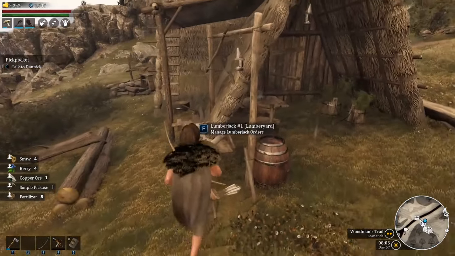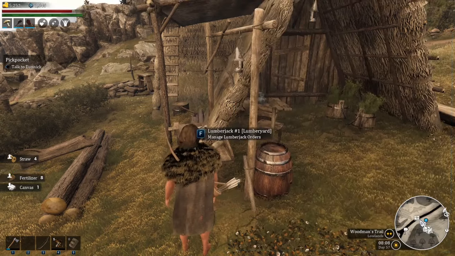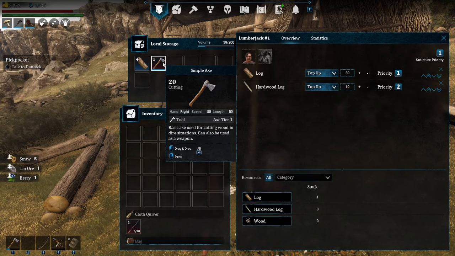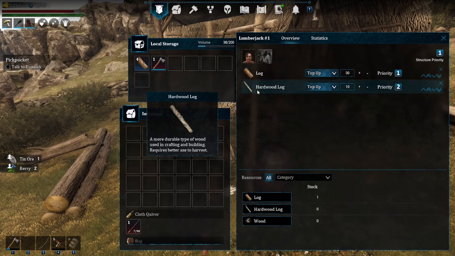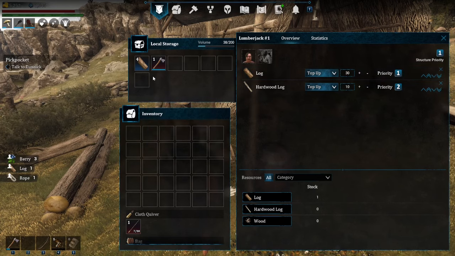And then for the lumber mill, I know I can access it through here, but just running up to it, just because. So we needed to provide them with an axe. Just for ease of convenience right now, I gave them a simple axe, and then I assigned them some jobs. So I want them to get 30 logs, and then I want them to search for some hardwood. I could do more than 30. A log takes up 9 squares.